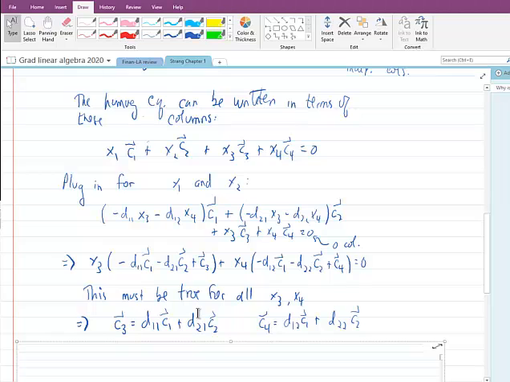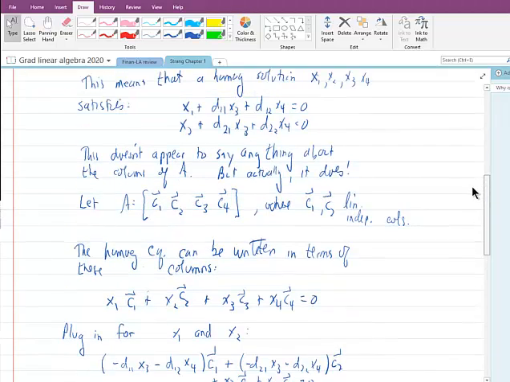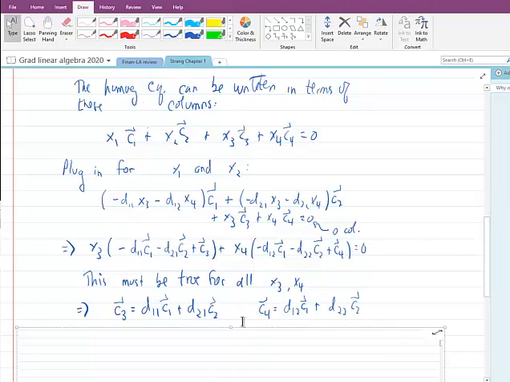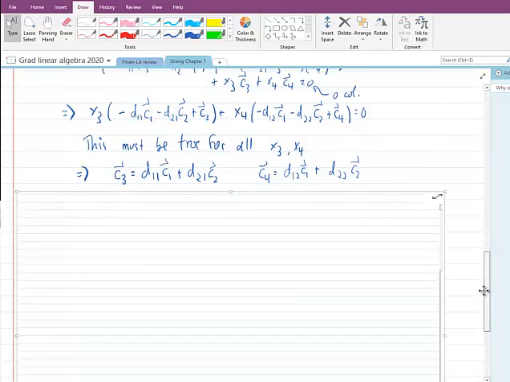So we can see that there's kind of a dual relationship between the coefficients and the columns. Here we had a relationship between the coefficients x1, x2, x3, x4, and we used that and plugged in and got a relationship between the columns. So in this chapter, we're talking about the relationship between the columns. Usually when you talk about RREF, you only think about the relationship between the coefficients. But as I said, there's this dual relationship. This is kind of related to the dual relationship in linear programming, if you know something about linear programming.